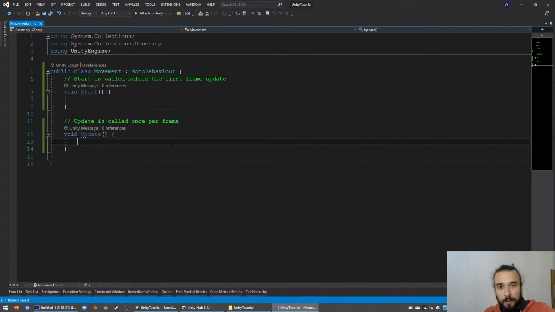It goes through all the objects that are in your scene and all the components in your scene, calls update once on each of them, and that's one frame, and then renders the result, draws it on the screen. Then it goes back and calls all the updates again, gets the result, draws it on the screen again, and so on and so forth. And it does this forever until you close the game, basically.